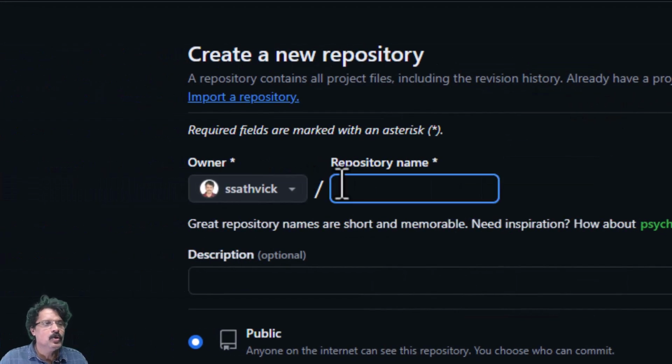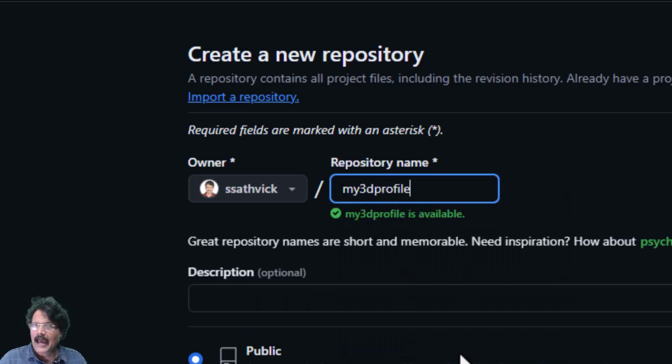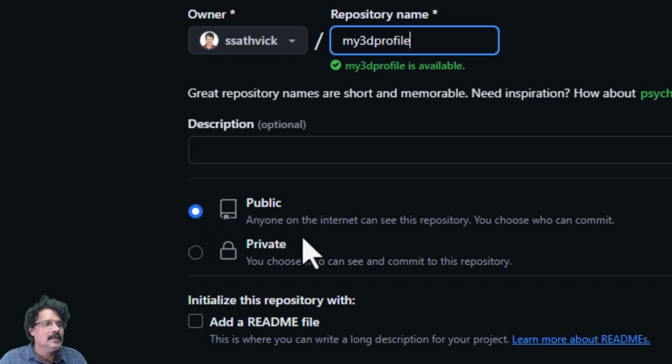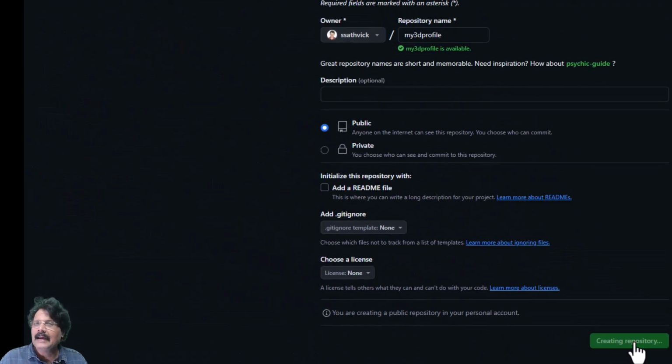I am going to give it the same name that I gave in the vite.config.js file. I will right click and paste this. See, the same name I have provided. See that public is on, and I will scroll down and click on create repository.